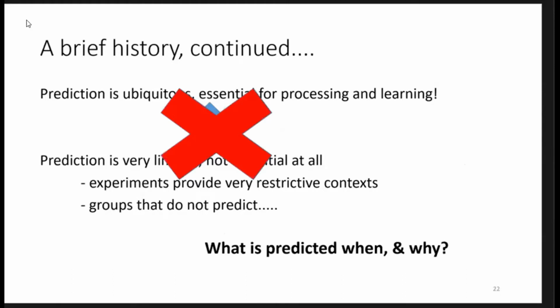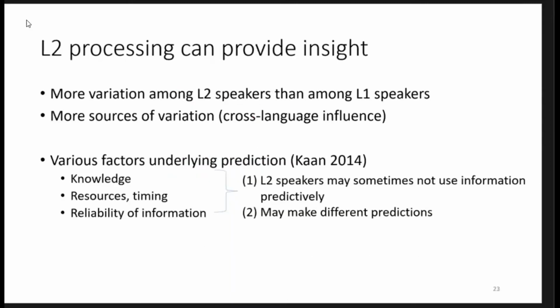So it's a little bit nonsensical to stay in these two camps, where either prediction is everywhere or prediction is nowhere. What I think needs to happen is systematic experiments as to when people predict what, and what drives that. Because, as I'll show later, also in L1 speakers prediction is not stable. Sometimes people predict, sometimes people don't predict, and it's an interesting question what underlies that. It's not a case of saying, well, people don't predict, hence prediction is not important. That's the line I want to argue.